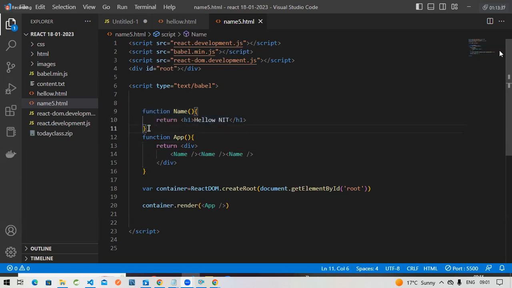Tell me why we go for a component. A component contains some piece of code which can be reusable or not? Yes or no? From now on, if you want to write some piece of code, just create a component. In the future, you may use that particular component in another place. That would help or not?